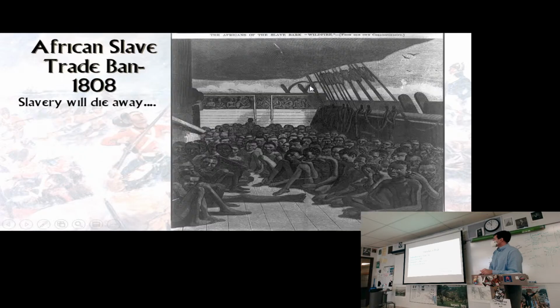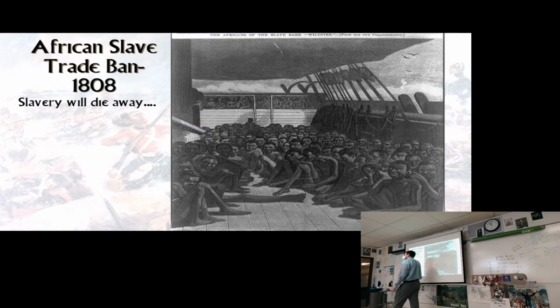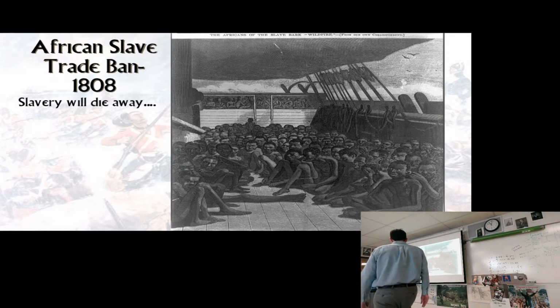And so in 1808, also, the United States would ban the international slave trade. So the U.S. would no longer take people kidnapped in other places, obviously in this context we mean Africa, and brought to the United States. Now they still take slaves, and so you might get some horrific dirty tricks played here, but the thought was that slavery would die away. Remember the Constitution. It said 20 years. In 20 years, Congress can do something about this international slave trade. For 20 years, they wouldn't touch it.